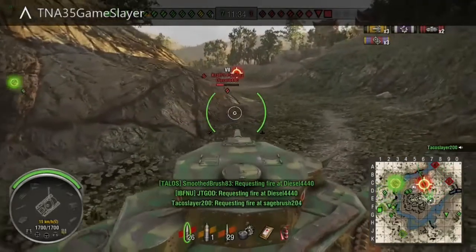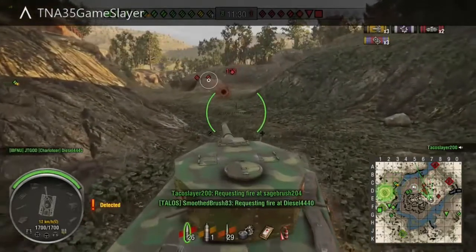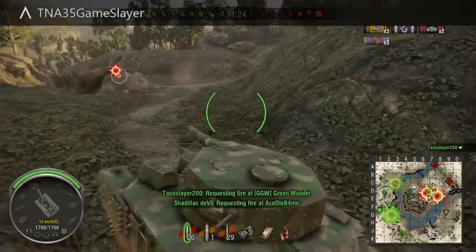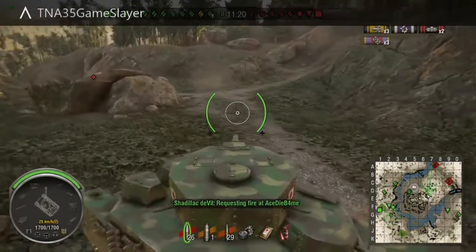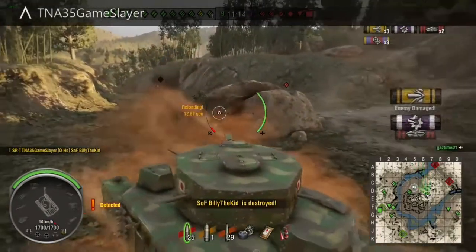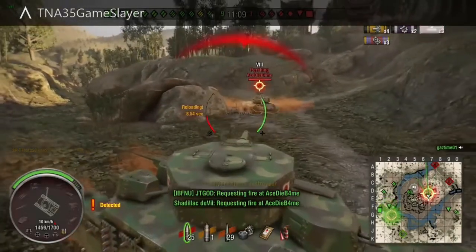I'm rolling up here and I see there's a light and there's a heavy. I don't know which one I want to get first here, so I'm going to roll up here and take a peek if I can around that rock. And it don't look like that heavy's paying too much attention, so maybe I can shoot him in the butt. And he's not paying attention, and he's a tier 6, so I just completely wipe him out. Dirt.